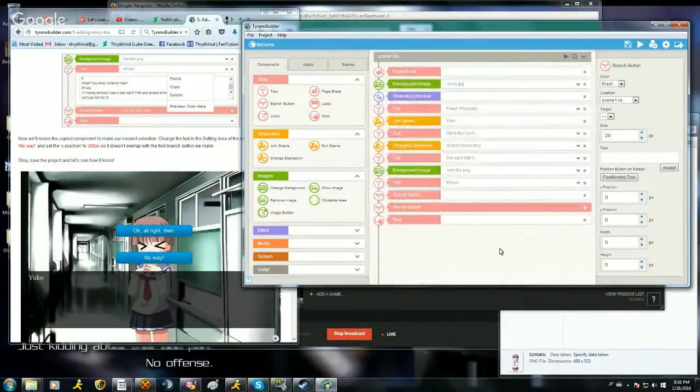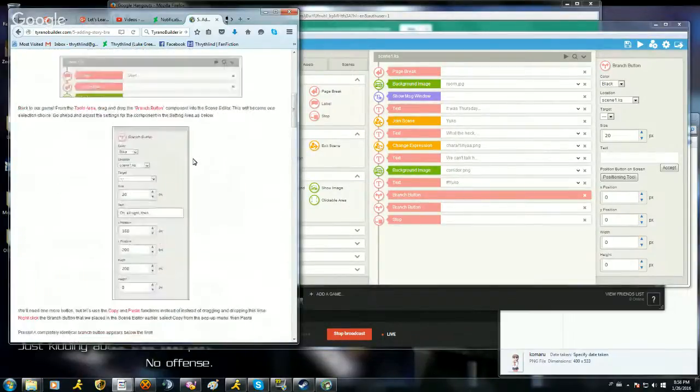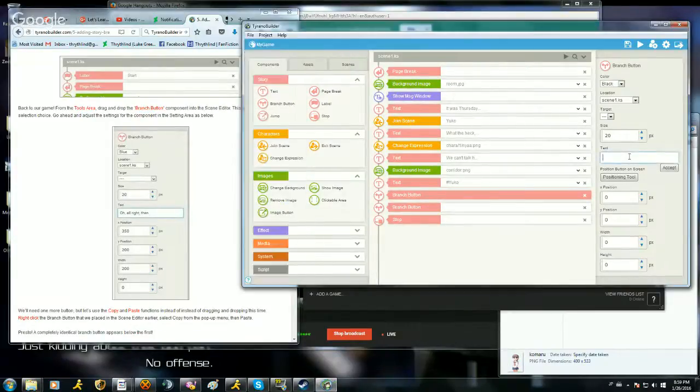Okay. Branch button. This will become one selection choice. Okay. Go ahead and adjust the settings for the components in the settings area. Okay, I see then.